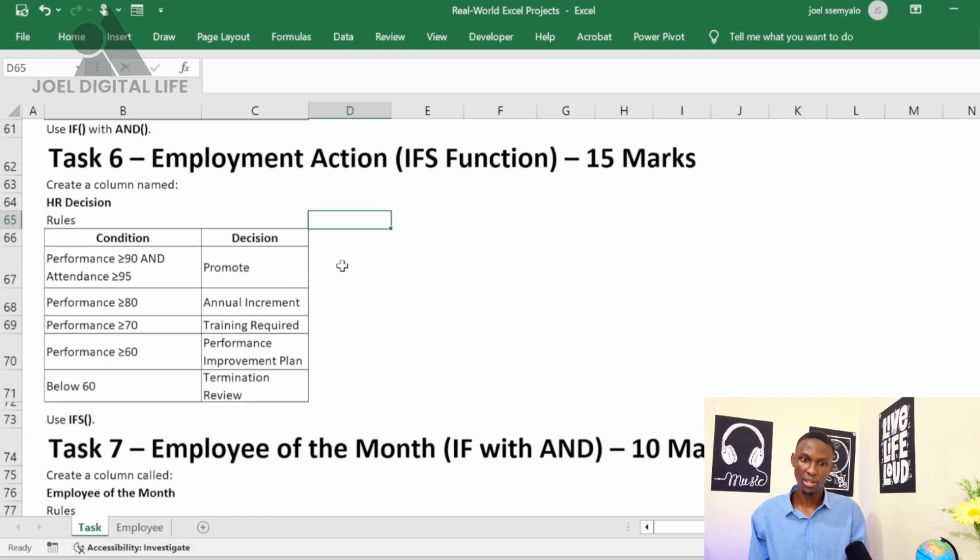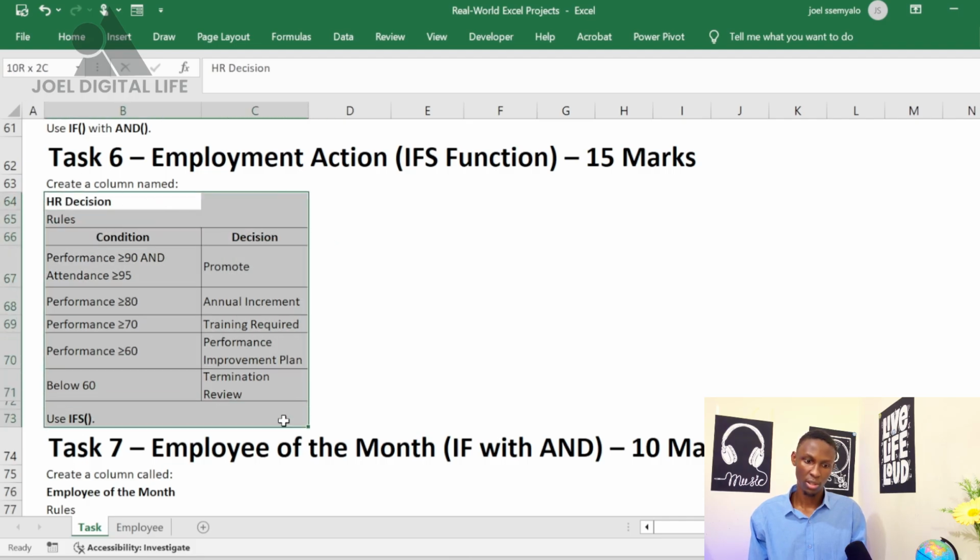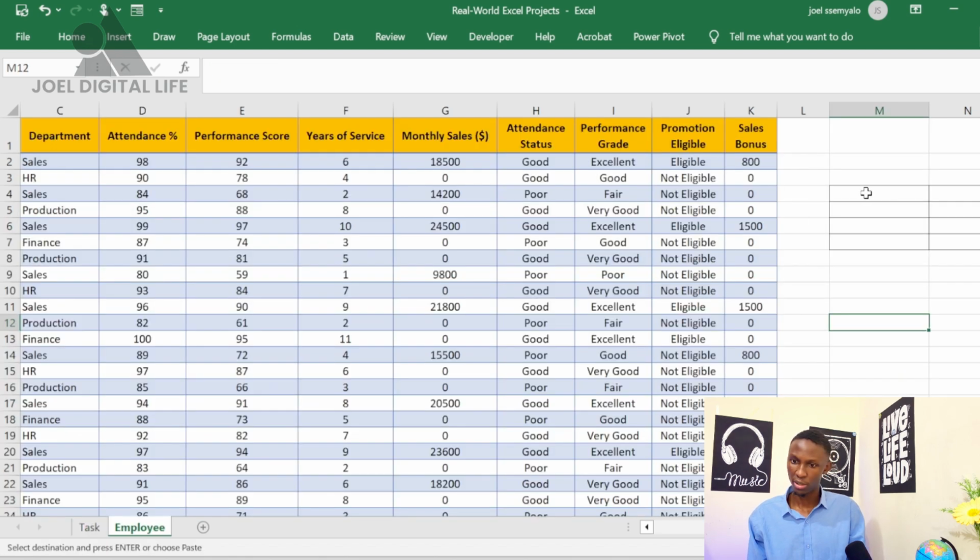Task number 6 should be employment action. So they said create a column named HR decision, whereby you say these conditions and the decision will be this. So I'll just copy this again to bring them here.